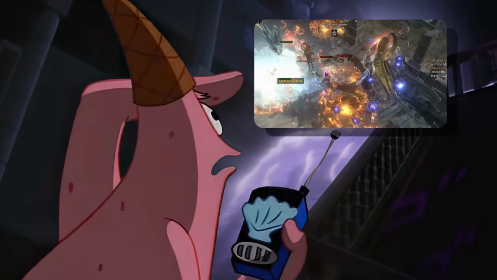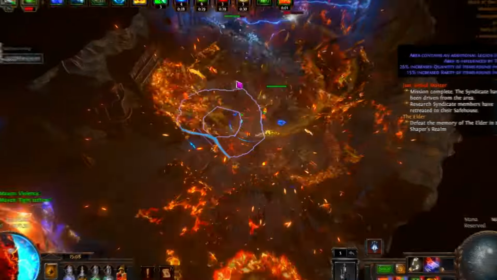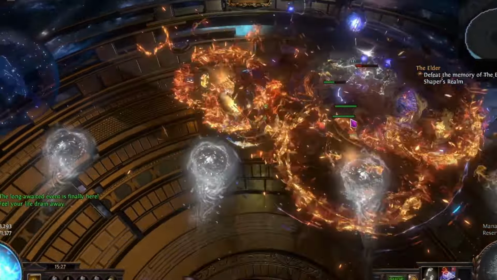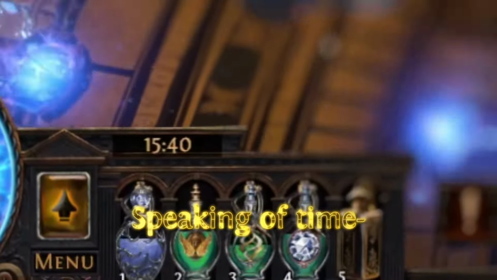So after completing a couple of maps, you will now have the choice to make yourself be witnessed by the Maven. When witnessing your map, the Maven will augment the boss to be more challenging, and overall just make the fight really annoying. After defeating 10 bosses, you are granted an invitation to her house so that you can engage in a boss rush event where you kill all bosses the Maven has witnessed. Then you get to kill her. But that will come in due time.